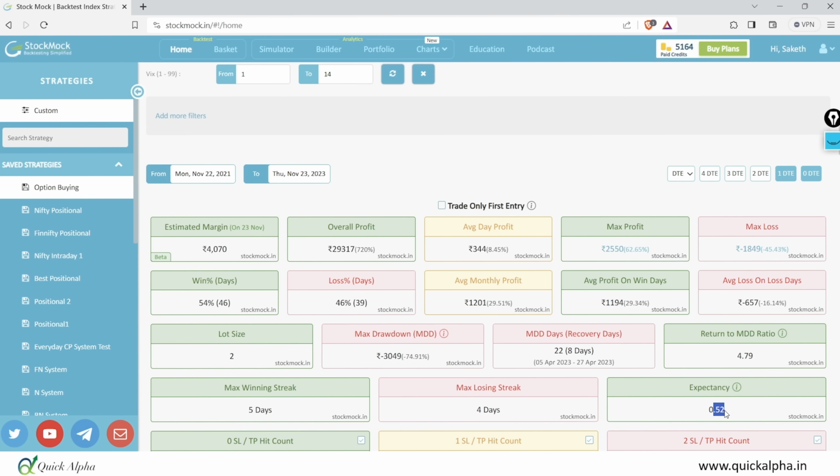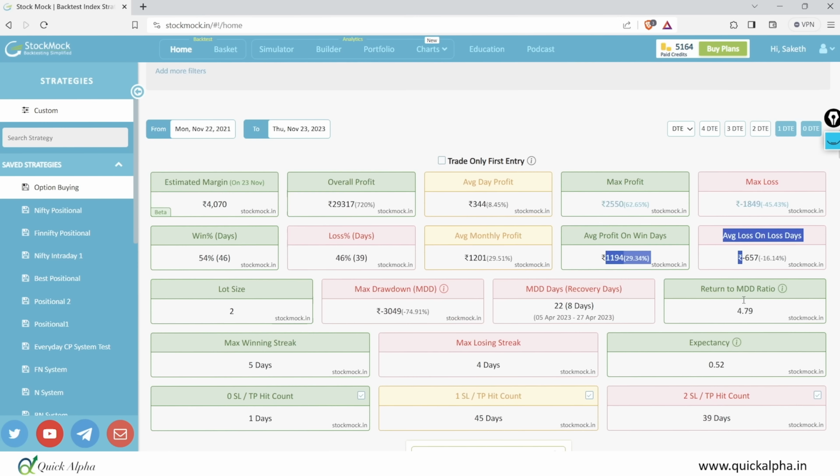So when you originally built the strategy and tested it for 1 year, it was just 0.42. And when you actually looked at it for 2 years, it was 0.24. But just by changing a small parameter, that is running this strategy when VIX is under 14, gave you a fantastic option buying strategy, which has a probability of 54% and almost 1 is to 2 risk to reward.